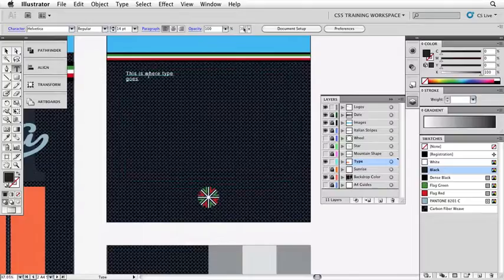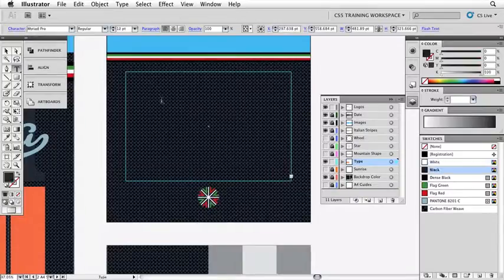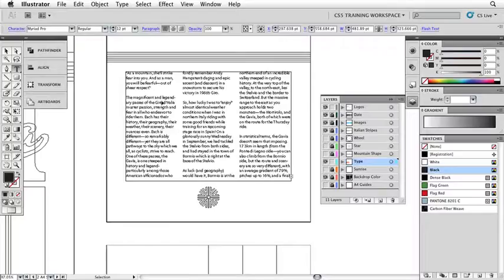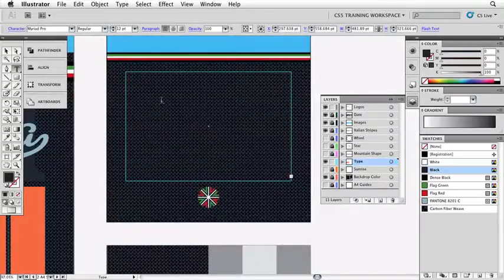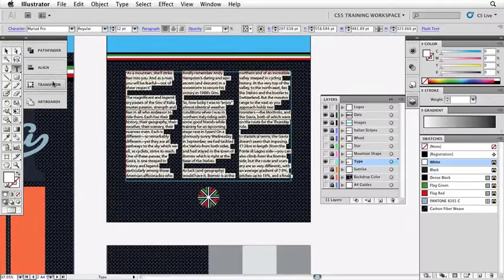Remember where we added this. So what we need to do now is just click in here with our type tool, select all here so we can delete that type, and then simply paste in everything that we've copied. Now, it'll reset the type. The type that we brought in was black, therefore it doesn't retain the formatting of what we just had in there, which was white, alright? So if we go to outline mode, we can see that the type is all in place, but we do have to change it to white again. So do make sure to select all, come over to your color panel, and simply choose our white swatch, okay? Now we can actually see it.